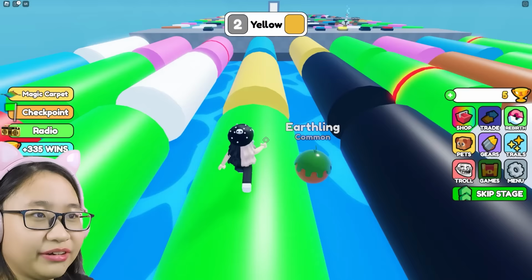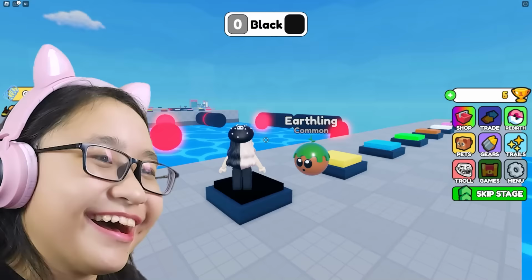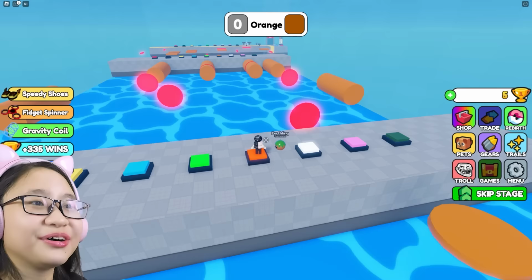Wait. Okay, I'm right here. Yay. Yellow again? Wait, I can make it. There we go. Yay. Okay, black. Go. Ah! She's all the way over there. Wait. Okay, there. Oh my god.